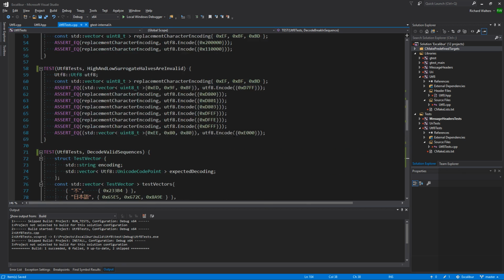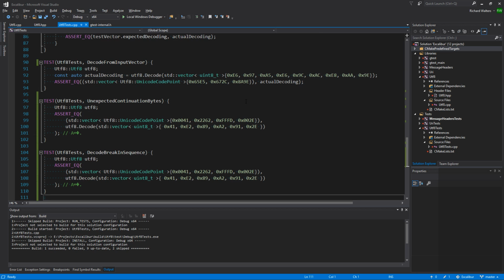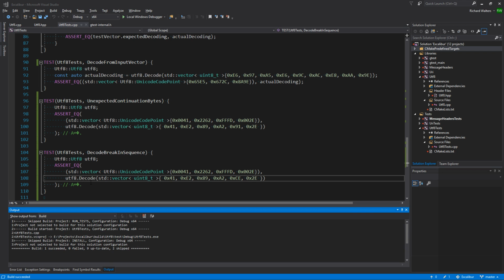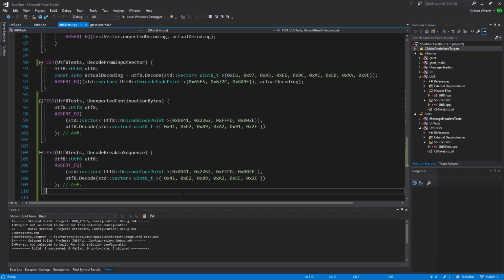Only instead of getting rid of the first byte of that, we're going to get rid of the last one. So here's the original. Here's the alpha character. If I get rid of the last one, now it's going to expect a continuation character and not see it. We'll expect the same output. Right, so what we get instead is a strange character, 942, instead of getting a continuation character followed by a 46, which is a period. So let's fix the code.